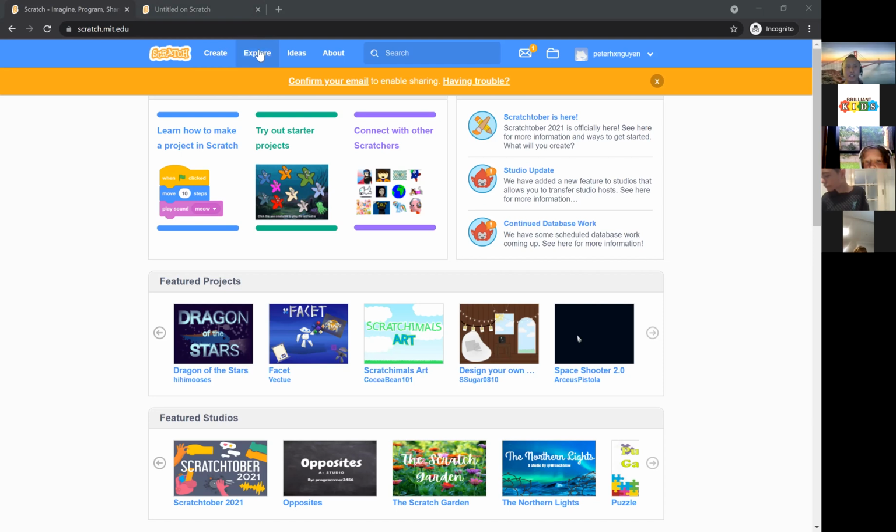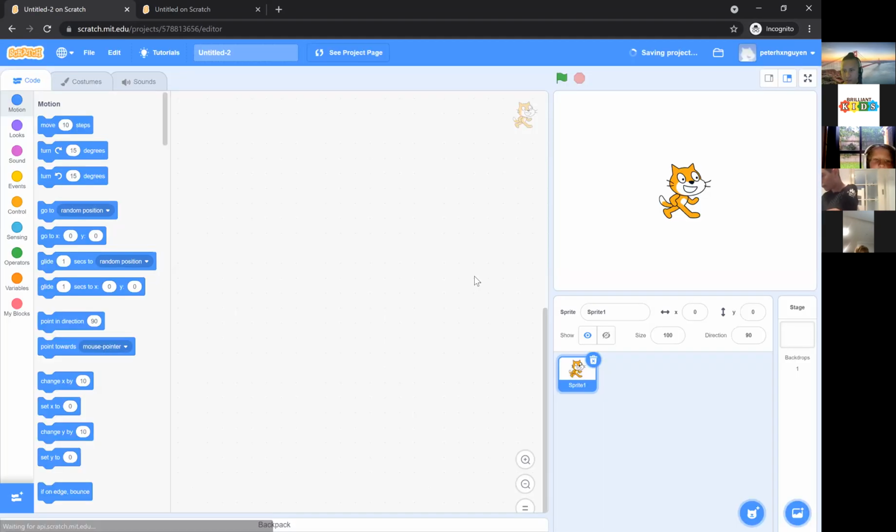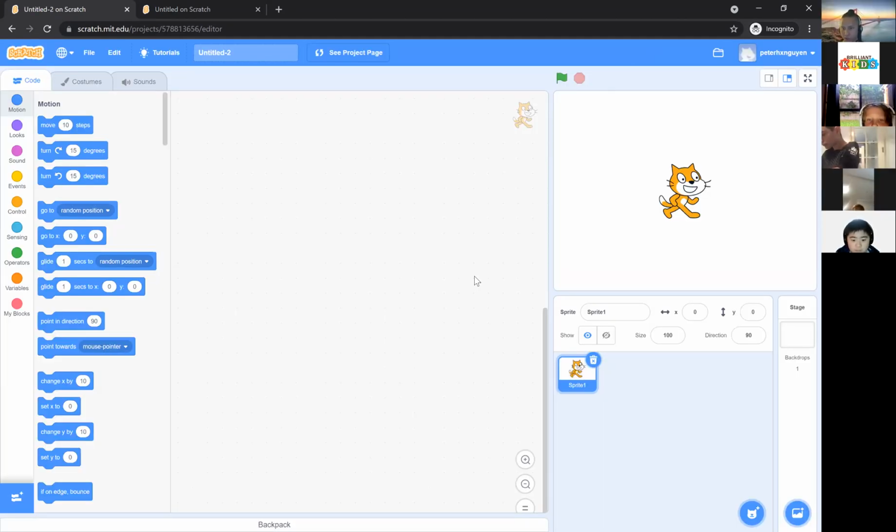Okay, awesome. So once you get to this page, press create, and then it should load into this projects page here. If you're having issues creating an account, what you can just do is go back to this website, and you should see the exact same page, except without the account and stuff here. So yeah, I assume you all would like to code in English and stuff, and then you can save your project as well. You can save it here, or you can save it to your computer. If you have an account, you should be able to save to your account. You don't have to save to your computer. You just save to the account. When you log in, you should be able to access your projects and stuff.